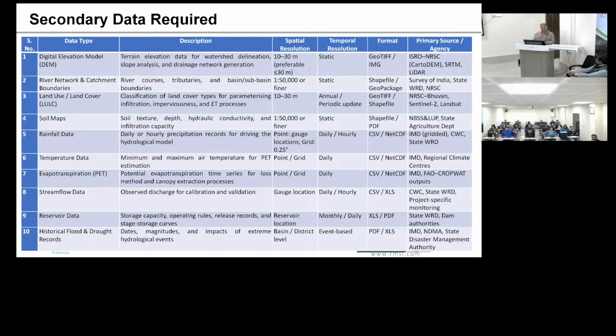Then we will also propose, let's say the Brahmaputra Board, who is preparing the master plan as of now, will propose potential projects at that area. And sometimes what happens is the projects overlap because of the lack of receiving the data.